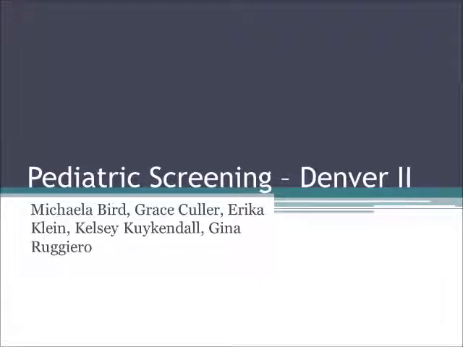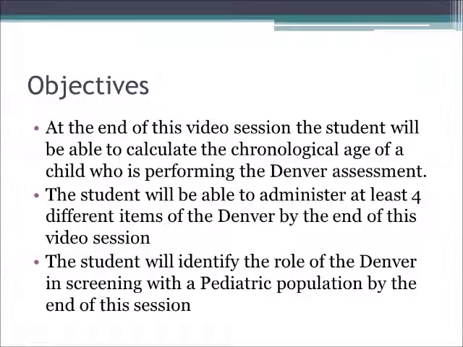This short video summarizes the Denver 2 developmental screening test used by physical therapists. Our objectives are that by the end of the video, the student will be able to calculate chronological age, administer at least 4 different items on the Denver assessment, and identify the role of the Denver in screening a pediatric population.